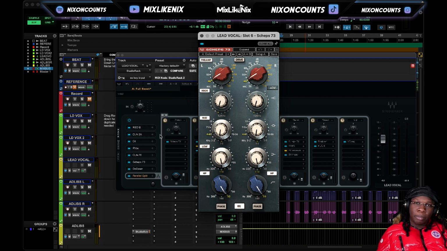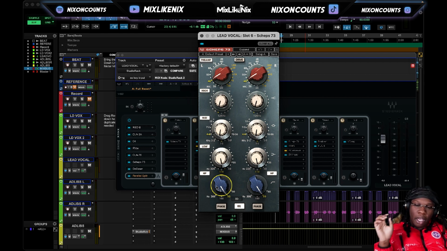And that's why I use plugins that will enhance it, right? And then we used a little bit of the preamp on the 73. I like the 73 because it's very broad, right? In the beginning, I feel like if you're an engineer, you got to learn how to use the broad plugins before you know how to use the intricate plugins, right? Because you could be digging yourself into a hole if you're using Fab Filter as your first EQ and you barely know what you're doing. You're just going to keep notching and notching and notching.